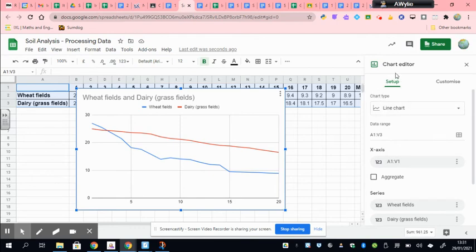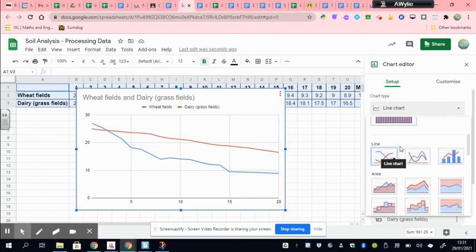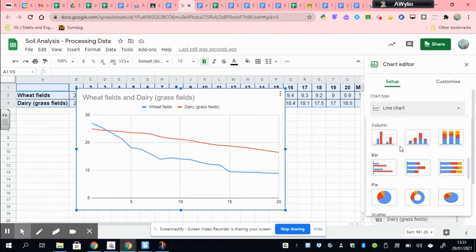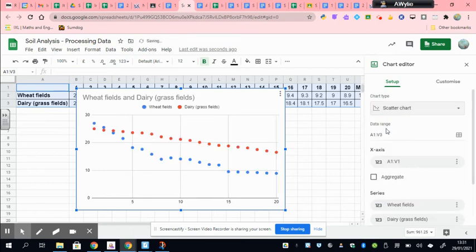So if I go to the setup menu, which is highlighted, and go down to chart type, I don't want a line graph because a line graph would be used if I was trying to show change. And there is no dispersion option, but I can turn a scatter graph into a dispersion graph. And that's what I'm going to show you how to do. So I've opted for scatter. Now the first thing that happens when I look at my data is it still looks like a kind of line graph come scatter graph. It's not a dispersion graph as we know it.